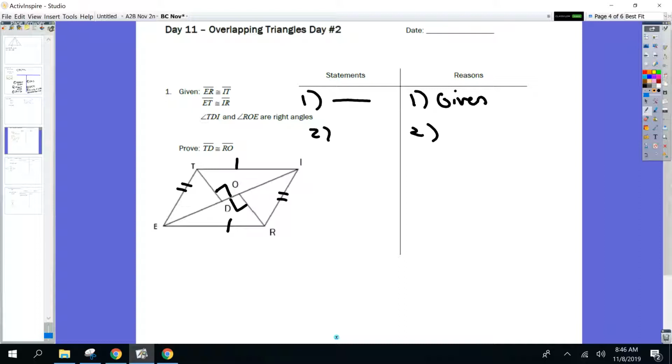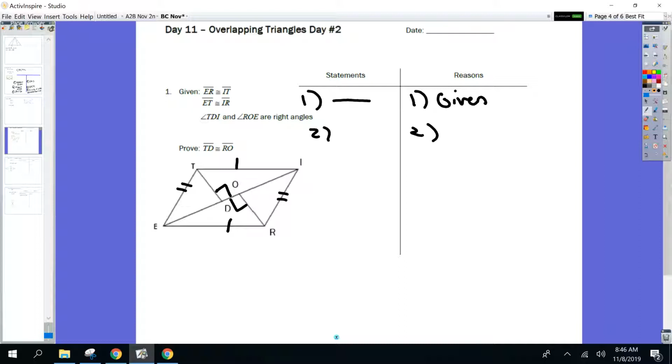Okay, proof statement now. Look at the proof statement. TD congruent to RO. All right, in my mind, at least right now, I know how this proof's going to end. How? CPCTC. That's not happening, though, unless I prove what first? Congruent triangles. So we need to make a class decision right now. Which two triangles are we going to prove congruent? Again, prefer two triangles that have TD and RO in them.